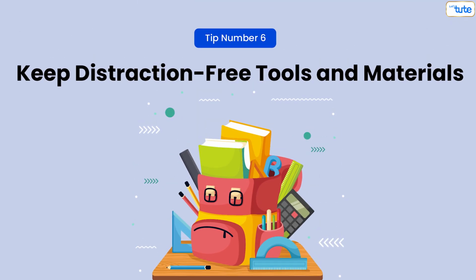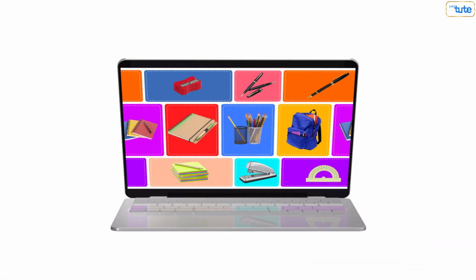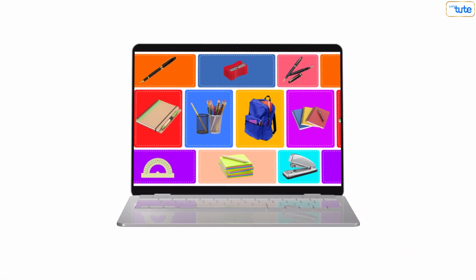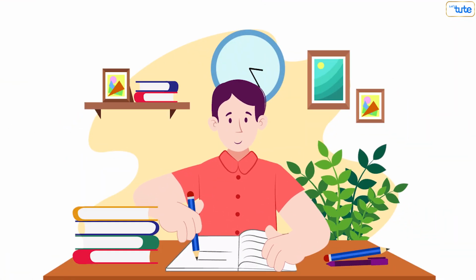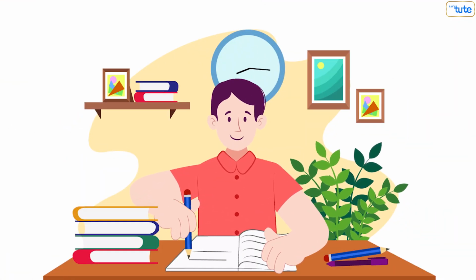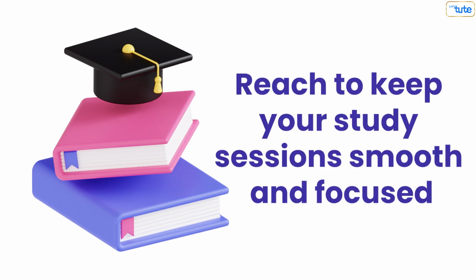Tip number 7. Keep distraction-free tools and materials. Make sure all the tools and materials you need for studying are readily available and organized. This reduces the need to get up frequently and potentially get sidetracked. Have everything you need within arm's reach to keep your study sessions smooth and focused.